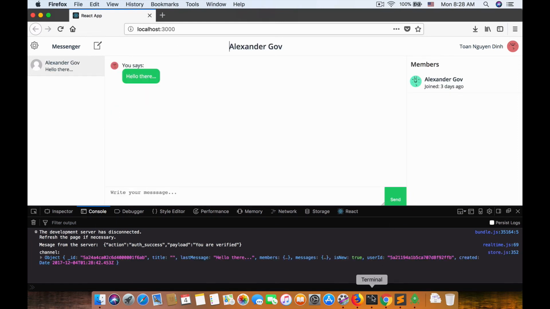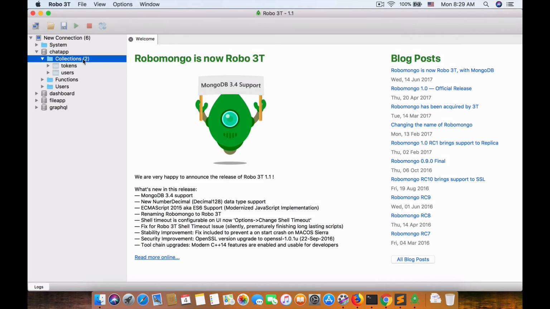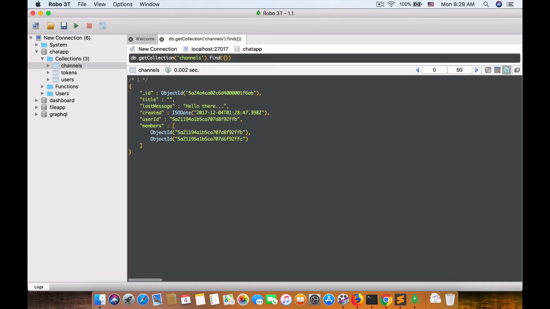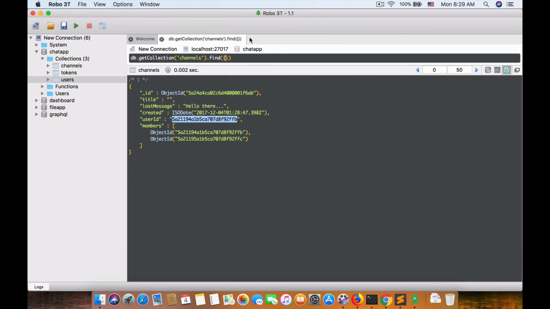and hide there. So right, we got a successfully created channel with string, ID, and title, and the last message hello there, and the created user ID. Right, the problem is the user ID should be an object ID, but this ID is a string, which is not good. So member is okay, and let's look in our database. And we got, so the member is the object ID, correct, an array of object IDs, and ID is the object ID, correct, and the user ID is a string, which is not correct because in our user we got the user ID, it should be an object. That is why when we created this new channel, the user ID, exactly who created this channel, should be an object ID.